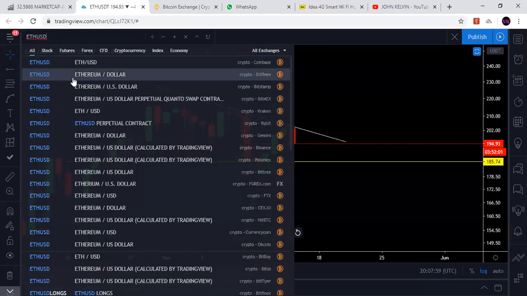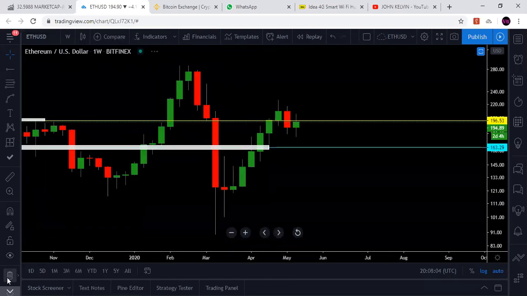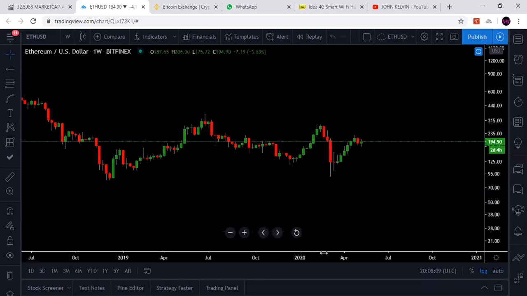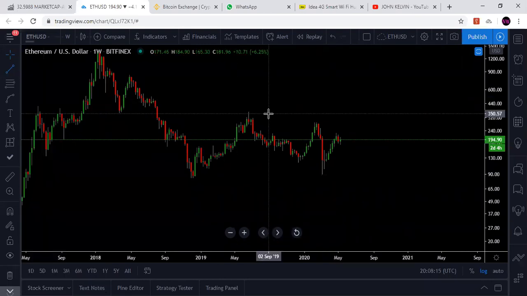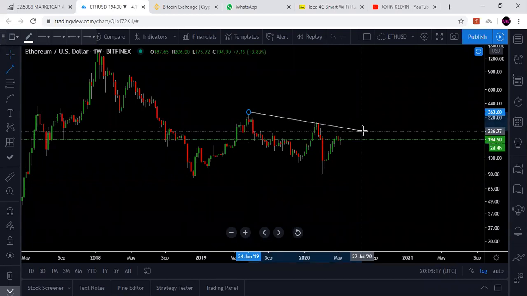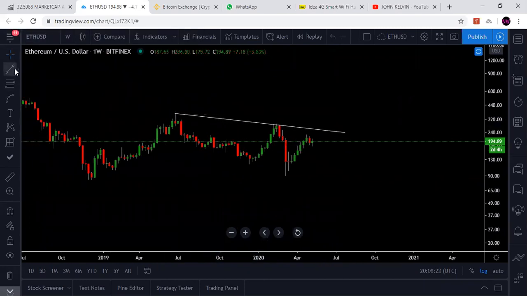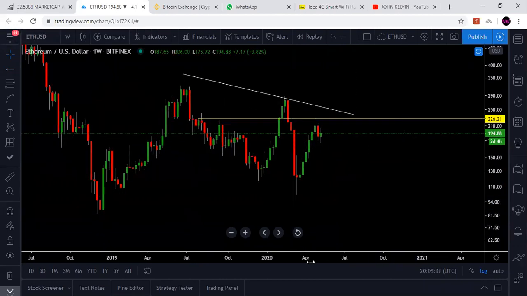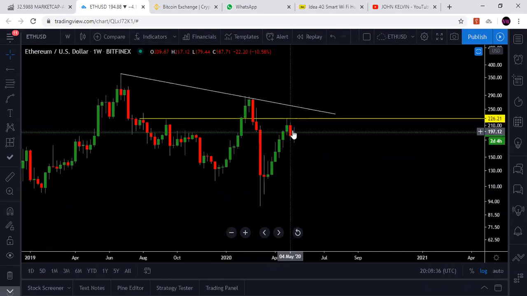I think it's time. Bitfinex has the oldest chart on ETH. This is the weekly time frame. We're still seeing the same thing. Down sloping from here. And what are the levels of resistance around here? You can see that perfect resistance here. We got to this place and pulled back again. So we're seeing this again.